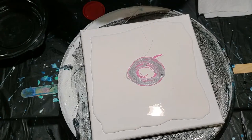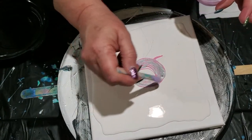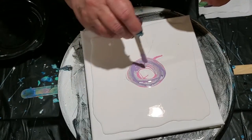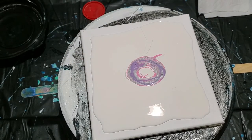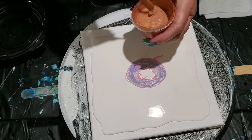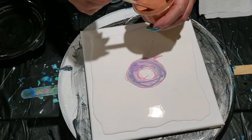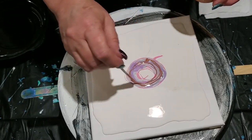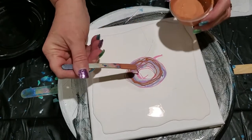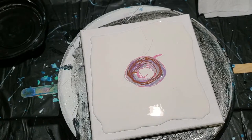There we go. We're going to put some of this around the outer edge because that's where it appears in the abalone. Just very interesting color combinations. I don't know where my uncle got this — whether off the shore of San Diego or overseas somewhere. Now this is a copper and there's very little copper in the abalone shell, but it is near the outside so I'm just going to drizzle some of that. I think that's enough because it's going to want to take over.